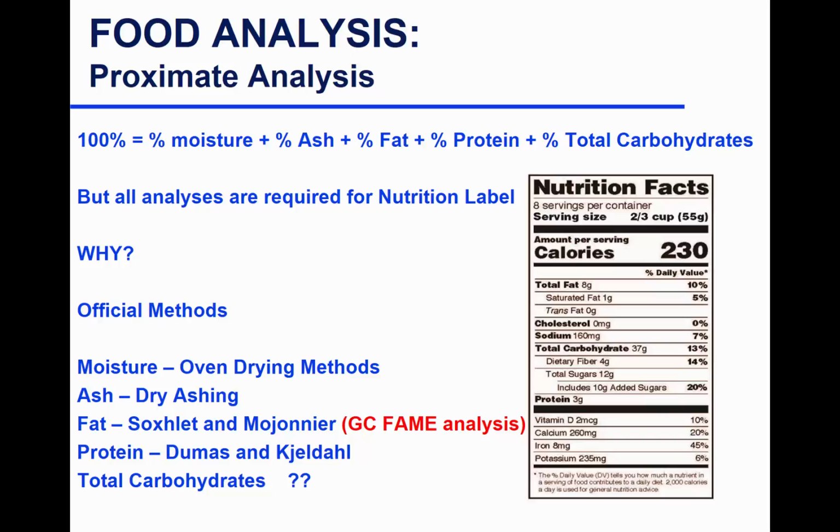If you go ahead and analyze these by crude methods, and then you analyze carbohydrate by doing all of the different methods, starch, dietary fiber, and sugar, what could happen is you end up over 100%. Yep. You'll end up probably 105. Or you might end up as 98%. Because these are crude. And if you do accurate determination of different components, then you won't end up with a pie of all of them adding up to 100. So we do the carbohydrate by subtraction, and that would be a crude approximation of your total carbohydrate.